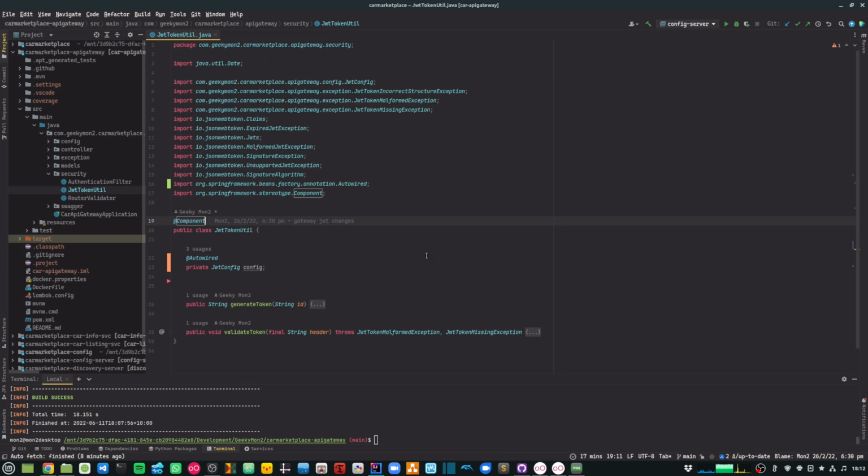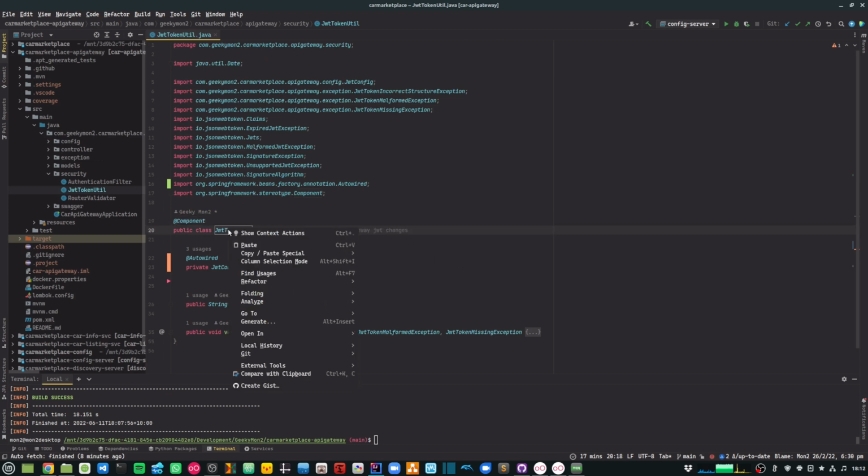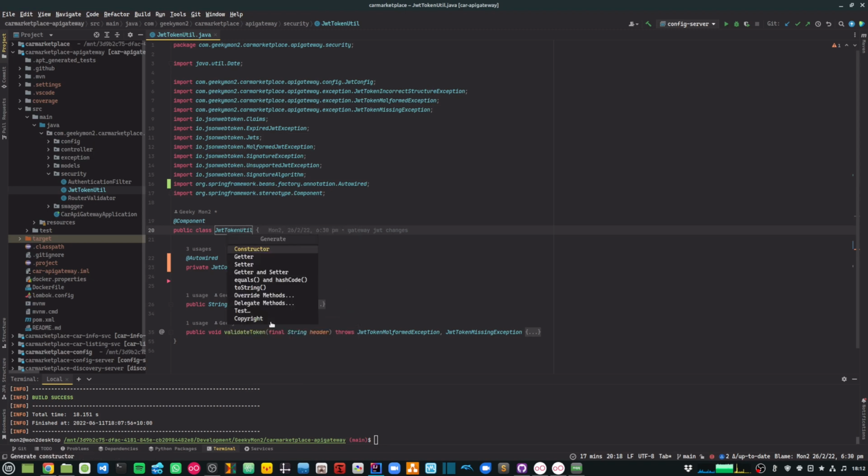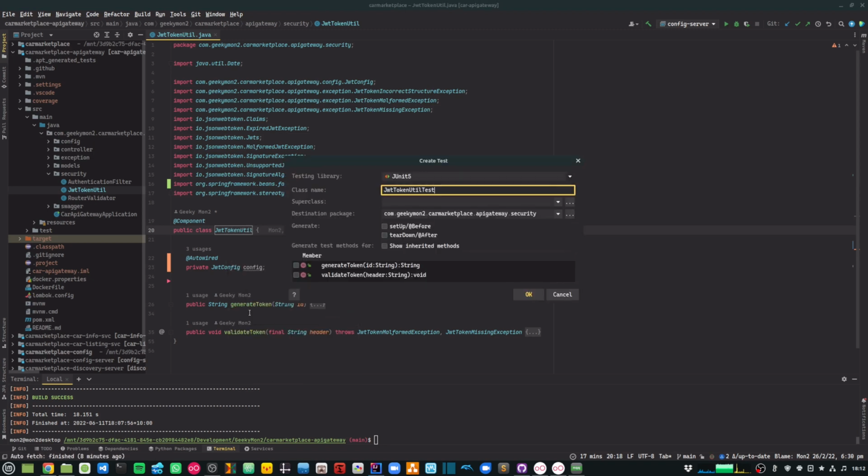In order to create my test class, if I'm using the IntelliJ IDE, I can simply right click on my class, then click on generate, and then click on test. This will allow me to choose a testing library. I will leave that as JUnit 5, and the class name is automatically created over here. And this is the usual convention: the name of the class with Test suffixed after that. I wouldn't change any of the other settings for now. The only thing I would do is choose these methods, which are the methods for which I need to generate test methods.